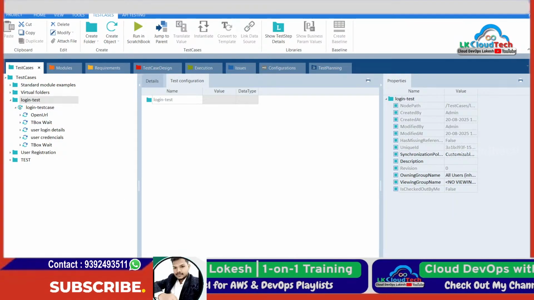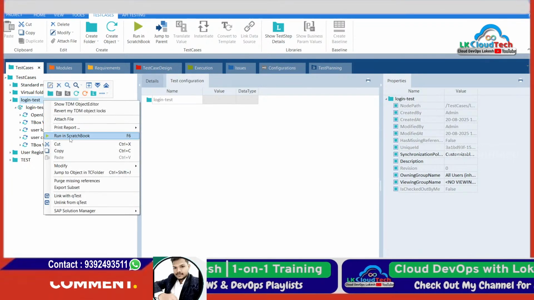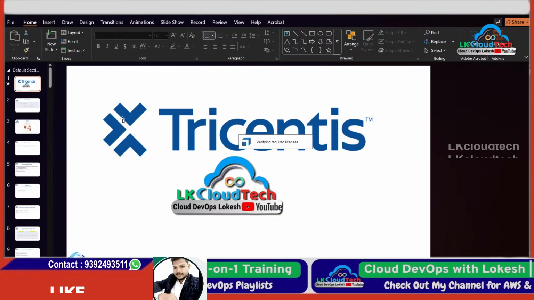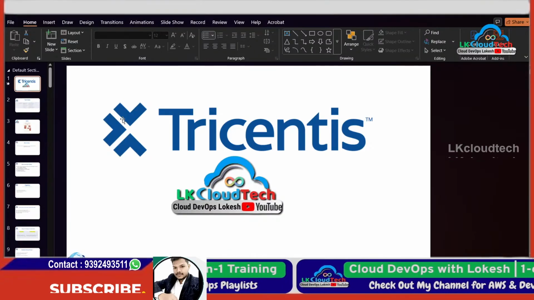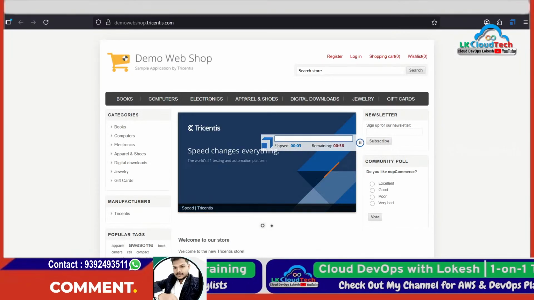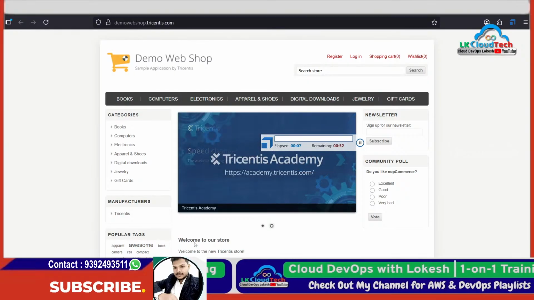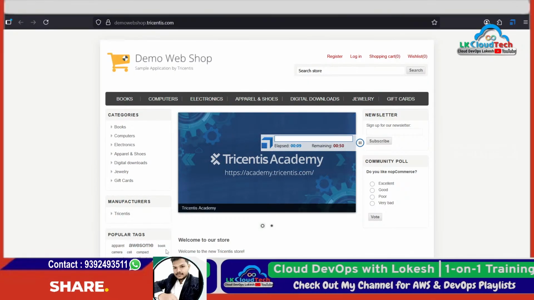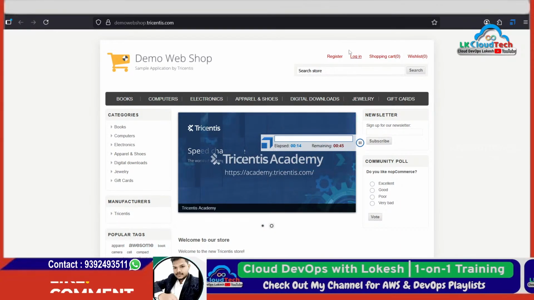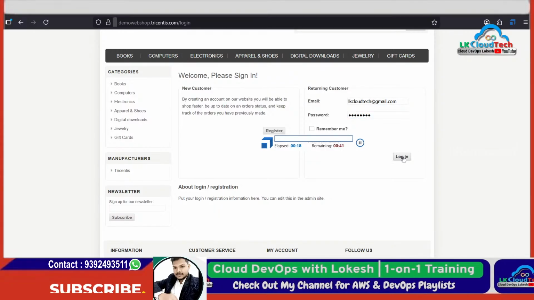The thing is, for example, if I run this test case, what happened? Automatically, it goes to the default browser, obviously. It is running, logging in automatically, entering some values.